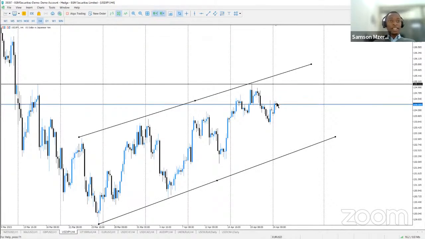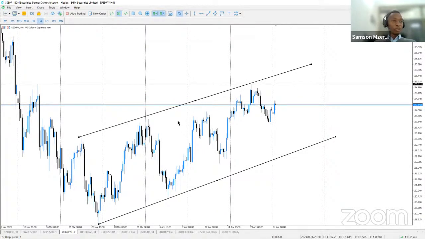But in the event you want to become bullish, then wait for it to cross this point. Otherwise, you're going to see why the fundamentals are pointing towards a higher Japanese yen, which means a lower US dollar against the Japanese yen.